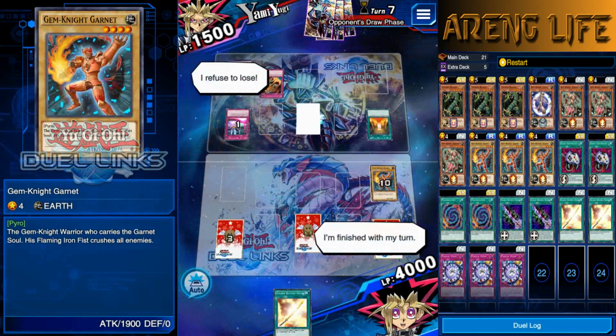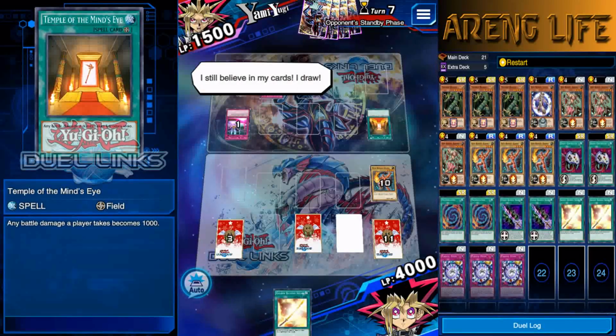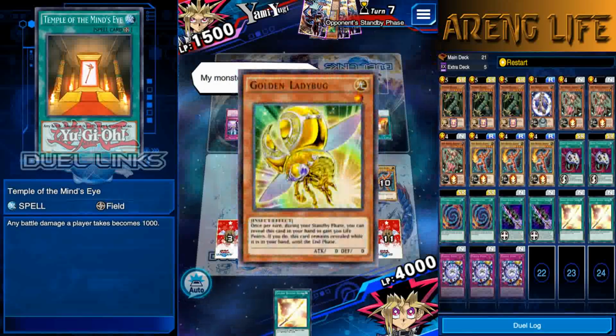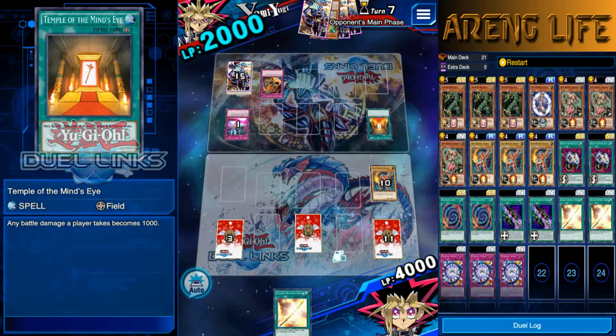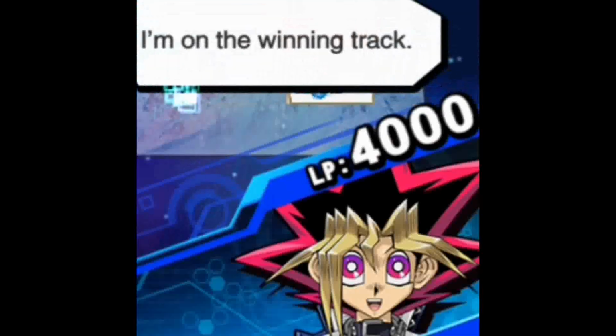Alright, it doesn't matter what monsters I have. Actually, it's better that I don't have monsters because if they have a Lava Golem, I can be in danger. And also they're going to keep recovering every turn, dude. Every turn they're going to go up. Alright, so I'm on the winning track.